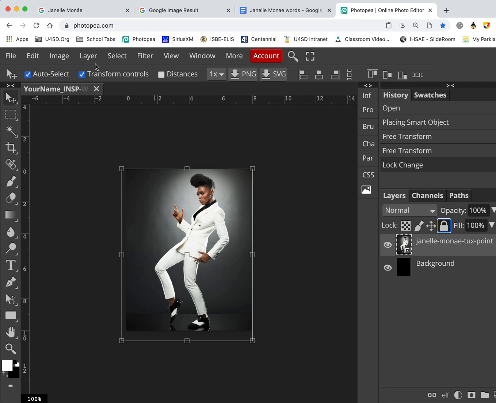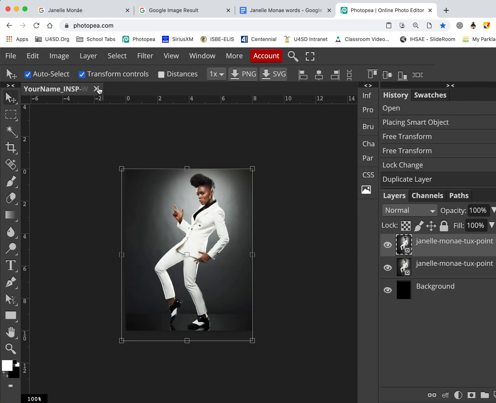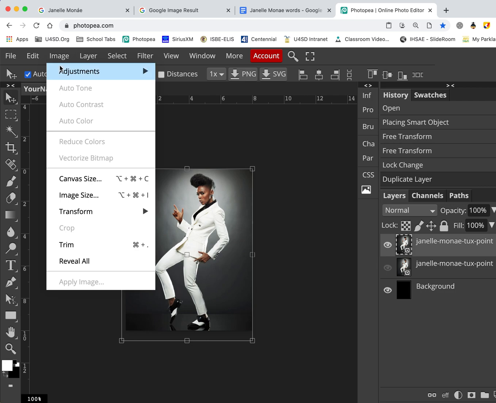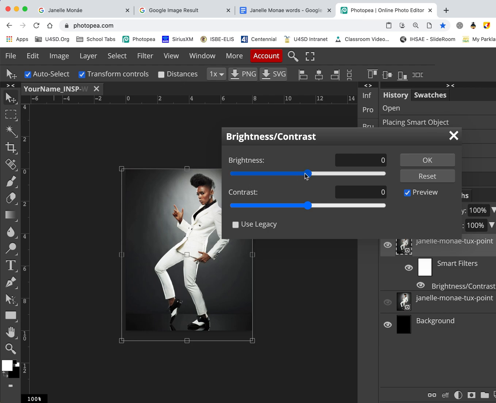I'm going to duplicate this layer, and you want to do this if your layer has any white in it at all. So I'm going to come up here to Layer, Duplicate Layer, and it's going to give me just an identical version of that. For this one, I can go ahead and close the eyeball on my other one, and I'm going to make it a little bit darker. So I'll go to Image Adjustments, Brightness Contrast, and I'm going to just make it less bright. And the reason for that is that I'm going to be typing with white text, and if you have areas that are bright white, you might want to make them a little bit darker.